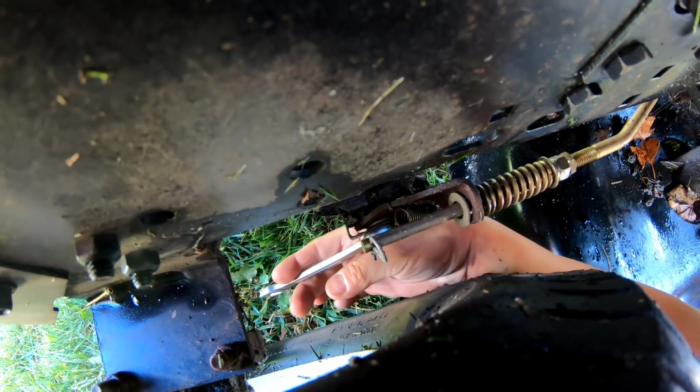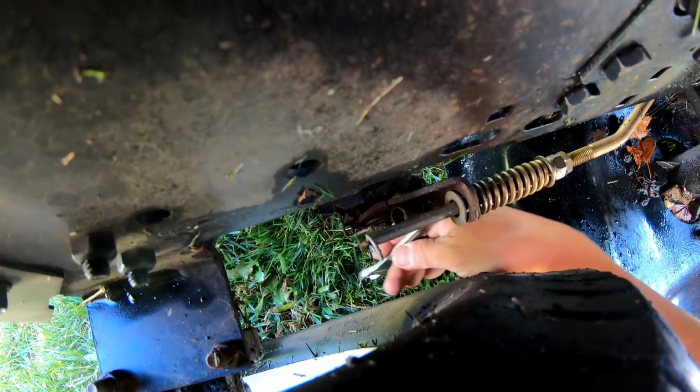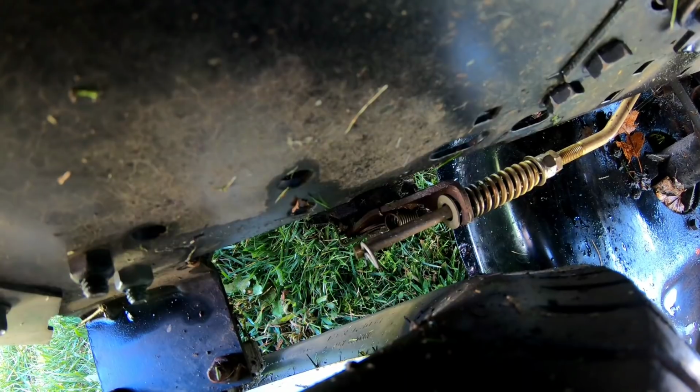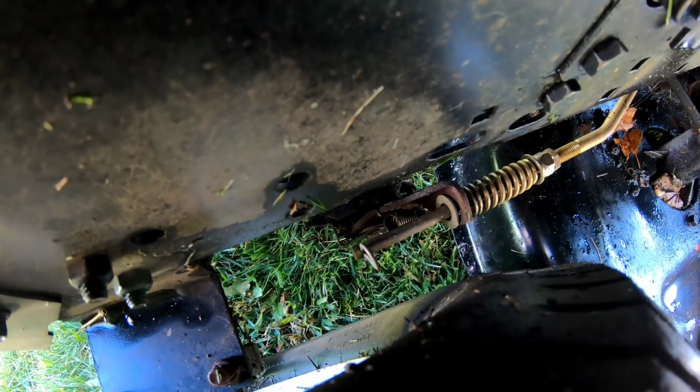Right around the brake assembly, and I'm just turning it a quarter turn. While the brakes work fine, it could use a quarter turn of tightening. And that's it. That's how you tighten your brakes.